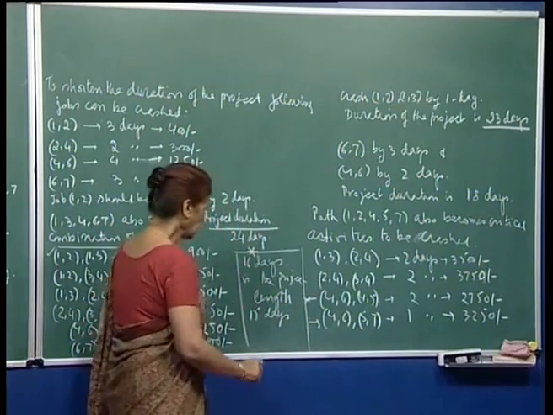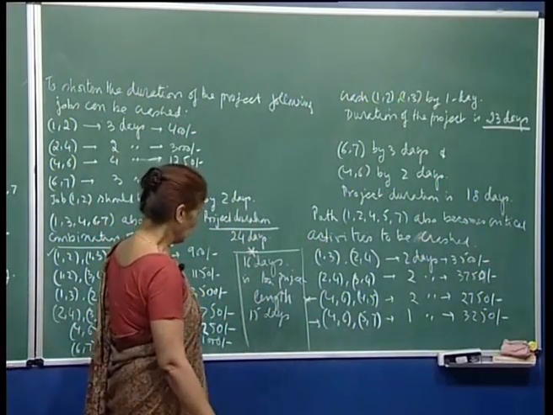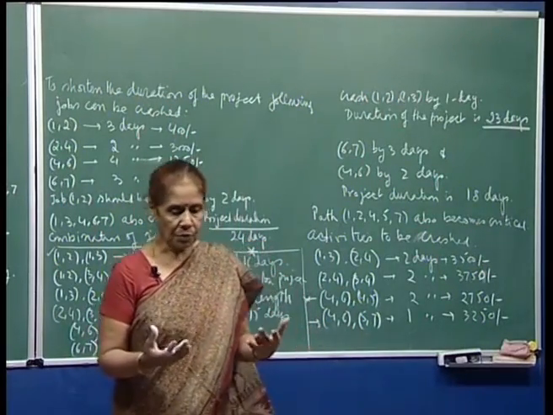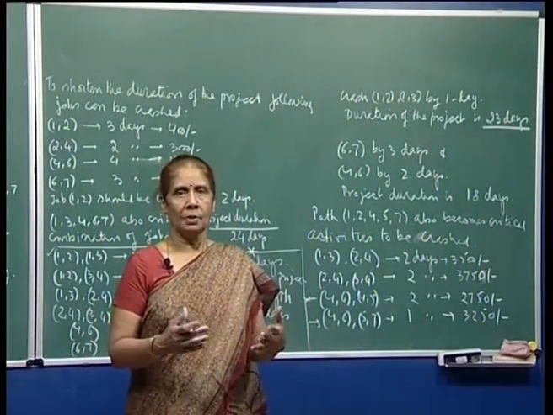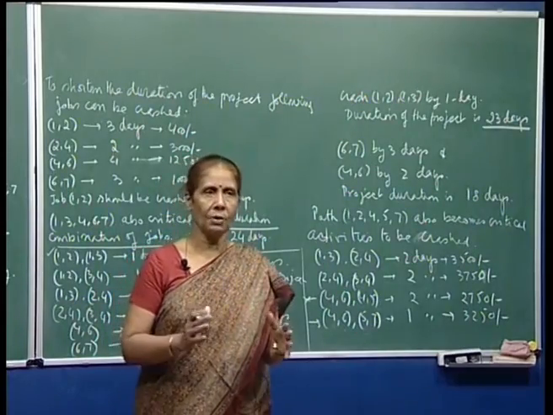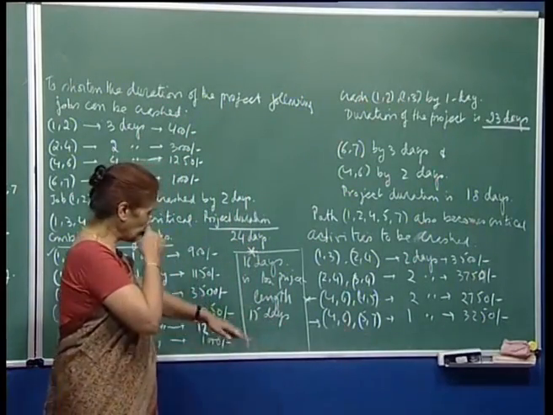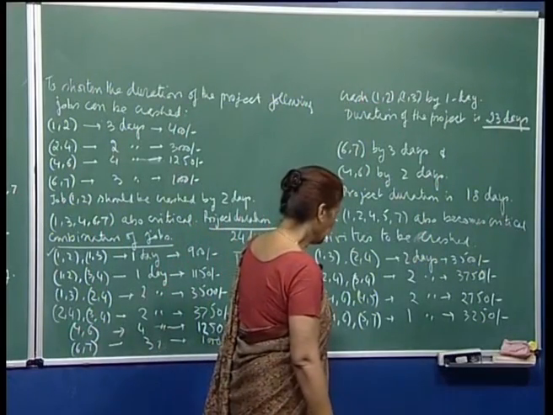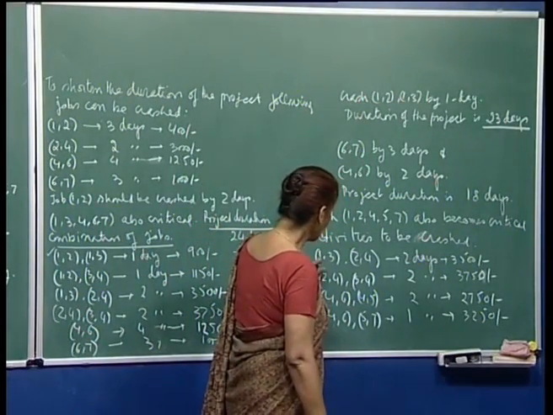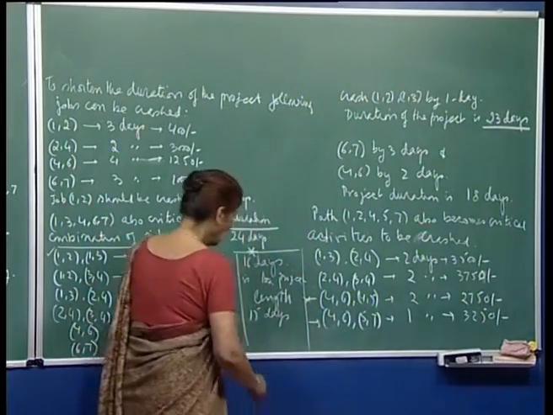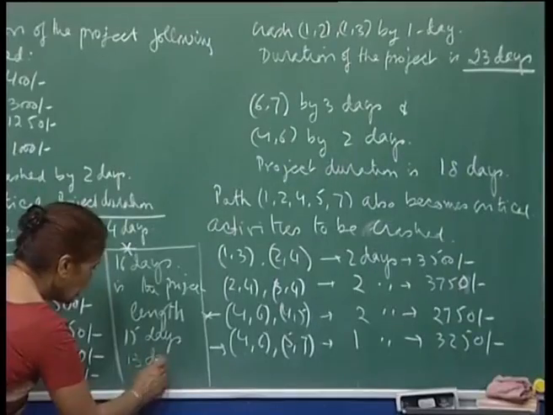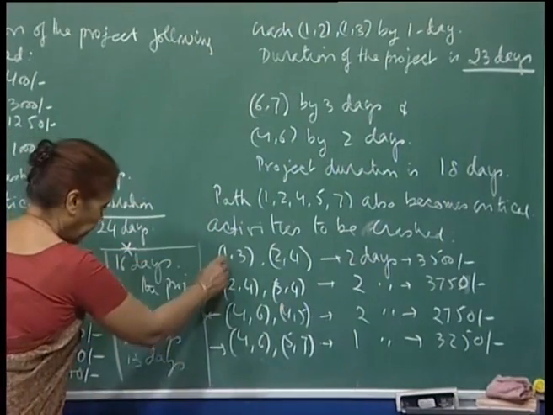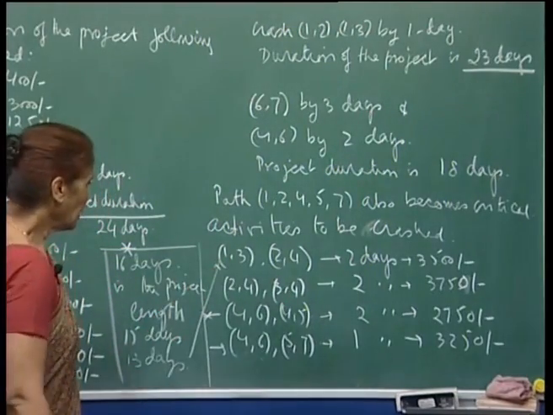And so you can further reduce the project duration to 15 days for example, by crashing this pair, right. And then if you want to do it further, for example, sometimes the manager wants to know how far can you go, what is the minimum duration, even though the cost may go up, but you still want to know. So, like this is 15 days and then here you will want to crash this one by 2 days. So, that means it will come down to 13 days if you crash this set of activities 1, 3 and 2, 4.